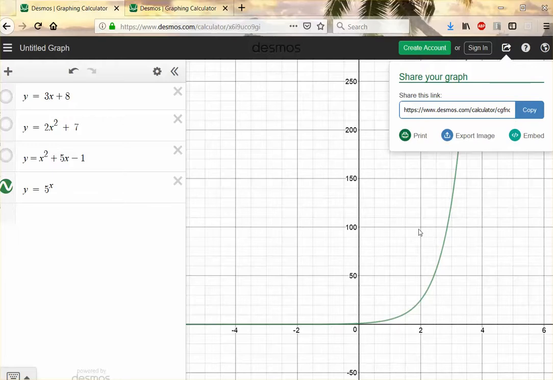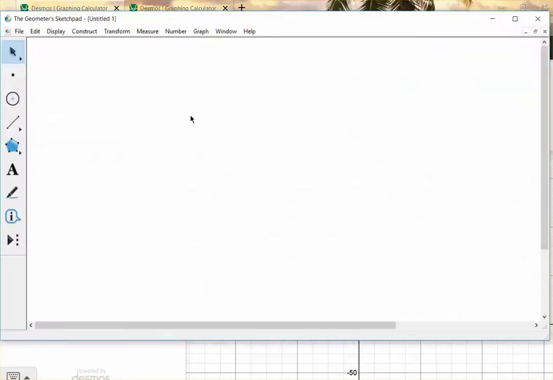Now you can also do this in Sketchpad. There are some advantages to graphing these in Sketchpad. The disadvantage is you have to be logged into the Minnows virtual desktop, which is Citrix. If you don't have any problem with Citrix or with using the virtual desktop, then Sketchpad is great for these graphs because you can save the whole file. You could do all your graphs in one file and attach that.